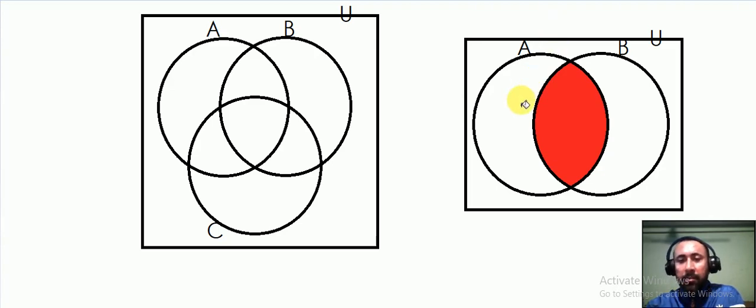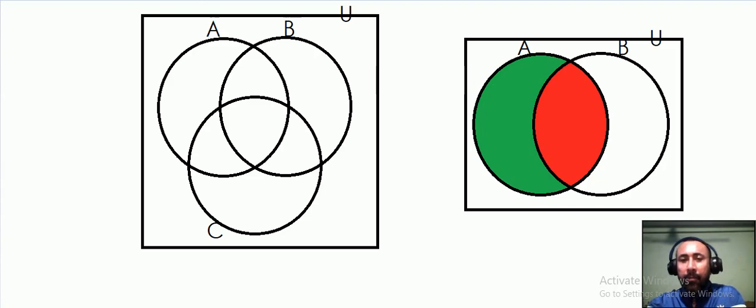And then we go to the next region, and it denotes n not A, or we can say n only A also. So here, in order to insert in this region, we have to subtract the value of the intersection from the value of n(A). Because here, the whole circle is denoted by A, and from here, the intersection part has been cut out. So the remaining portion is n not A.